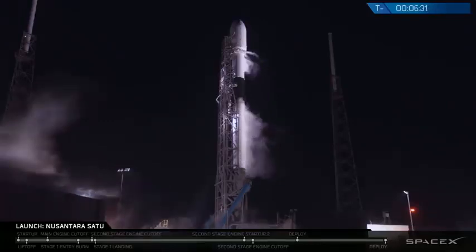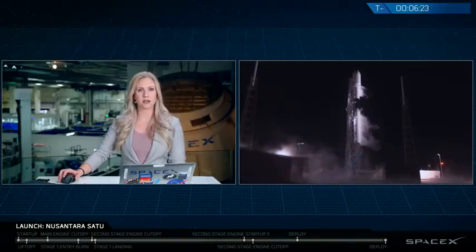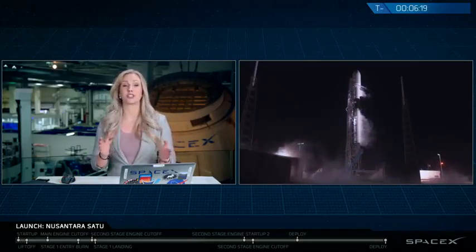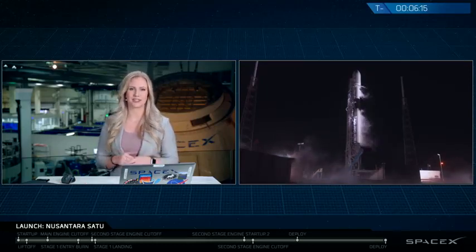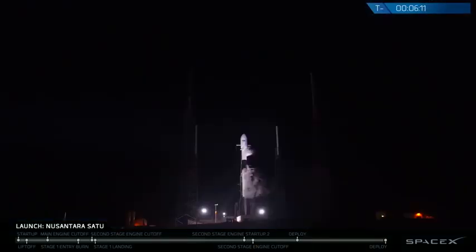So the vehicle remains healthy. We're currently tracking no issues. The payload is on internal power, also tracking no issues. The last weather balloon was launched just a few minutes ago, and it looks like we're within load limits. There have been chances of isolated showers across the Space Coast today, so there was a 20% chance that those cumulus clouds were going to violate our launch weather conditions, but currently everything is looking good for launch. The range is green and is prepared to support today's mission. So with that, all systems continue to be go.